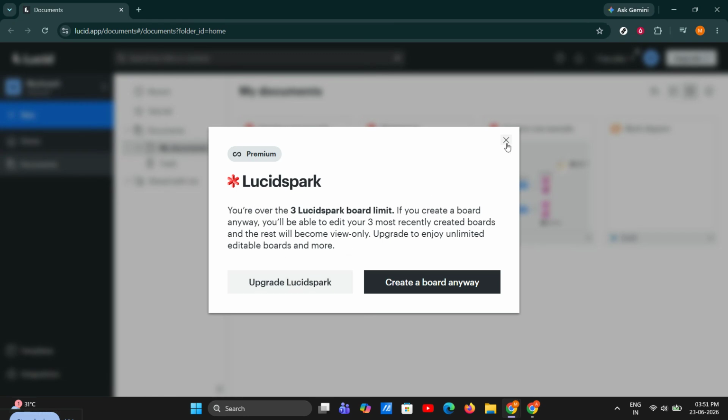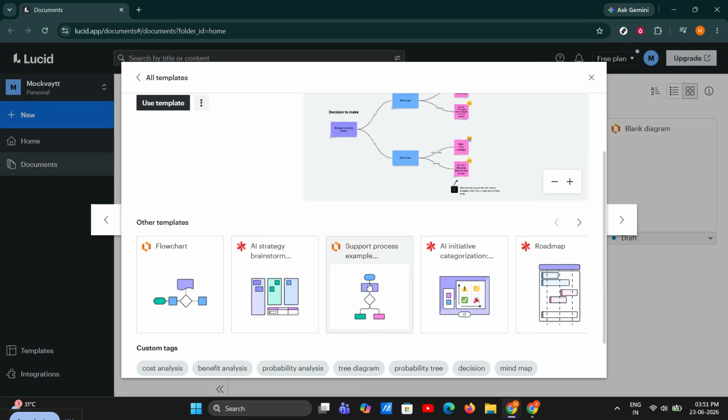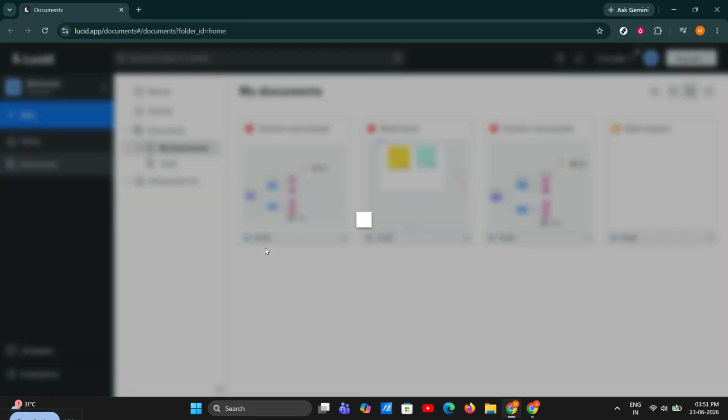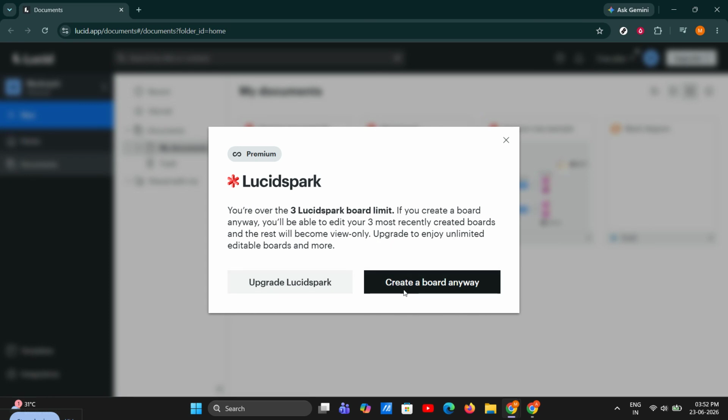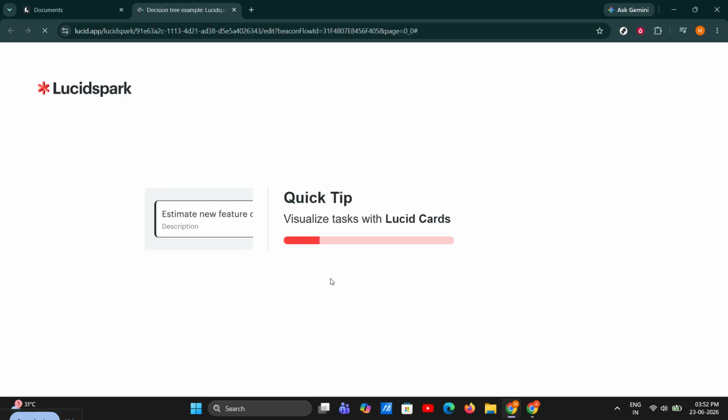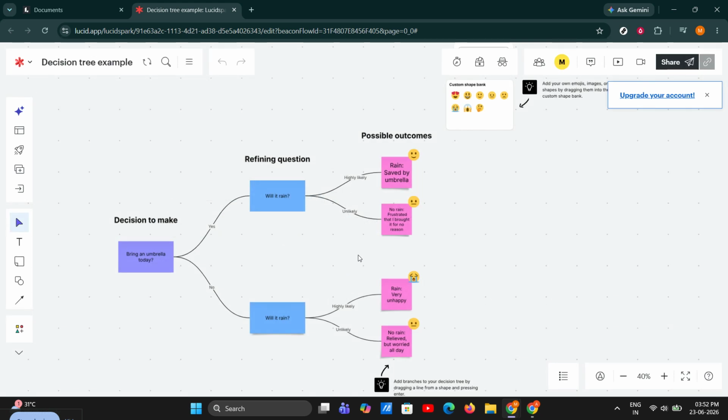Now let's build out the flow diagram itself. The first thing you'll want to do is double-click any shape to edit the text inside it. This is how you label each step of your process clearly. For example, you might start with something like Start, then add your next action, decision point, or outcome. Keep the wording short and clear so the diagram stays easy to read.